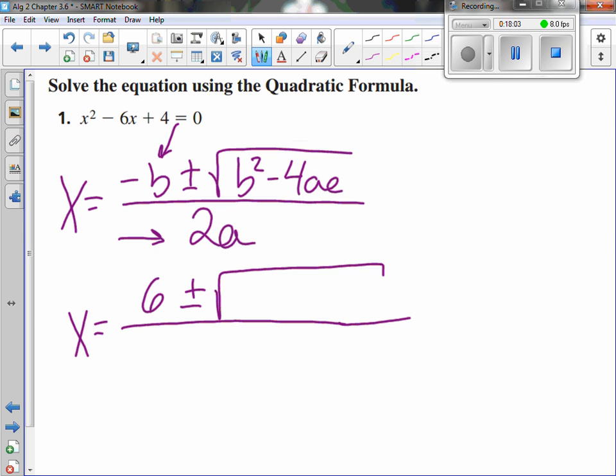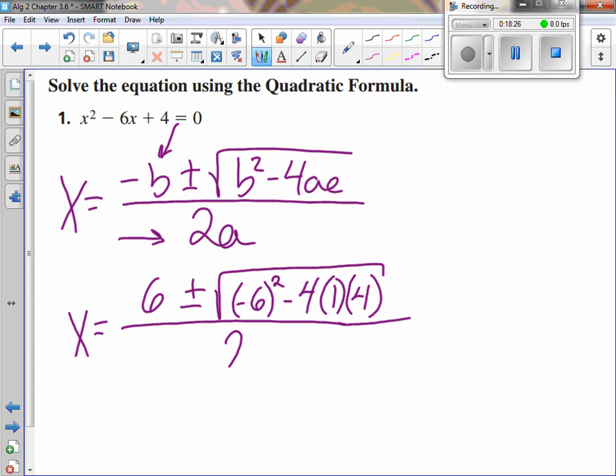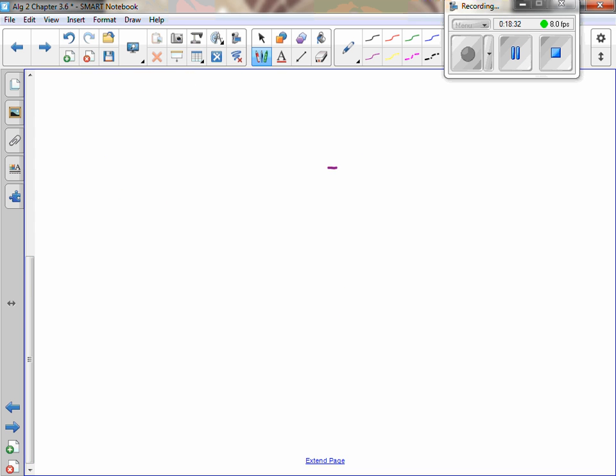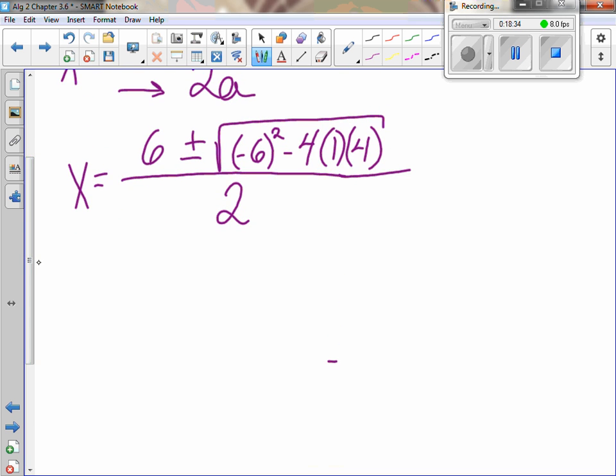And when we come inside, it's b squared, yes? I will still write negative 6 in parentheses squared. I will leave that there. Now the value of a is, and the value of c is, and this is all over 2a. Well, 2 times 1, which is 2. I feel like all of us can do a change of sign and multiplication of 2, yes? We feel comfortable with those two. That's why I normally do those two. It's just easier to do those.